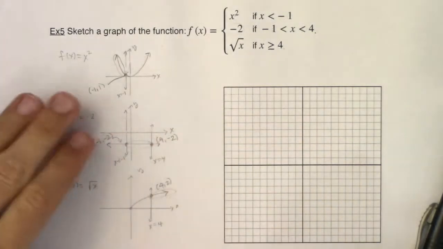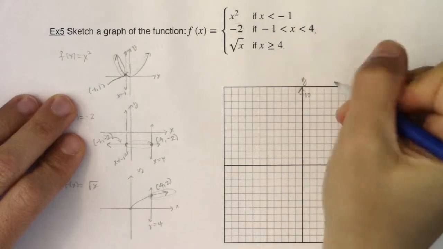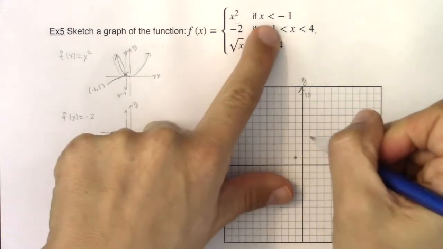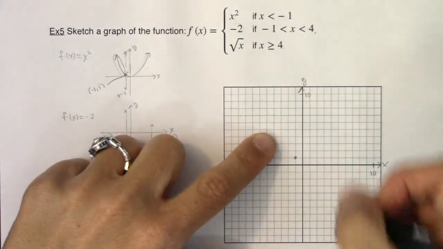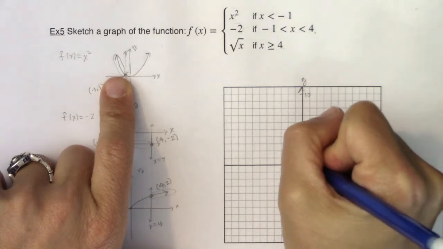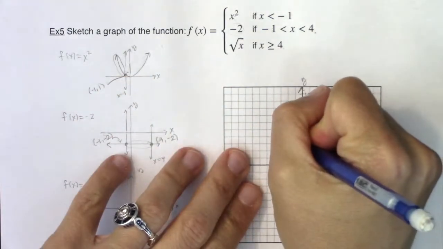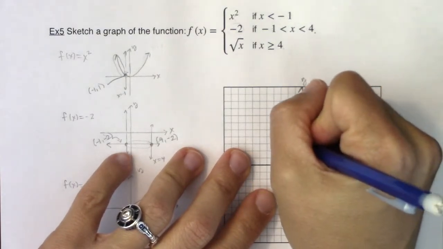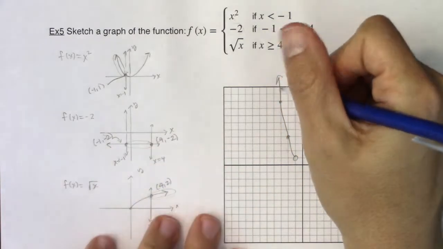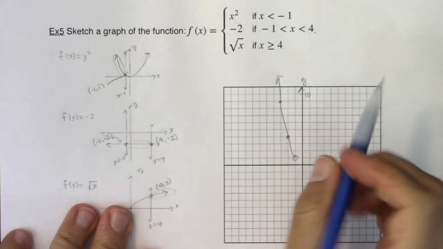I need to take all three of these pieces and then just put them onto one graph. So here we go. We'll go y's and x's. I'm going to go 10 and 10. I need to go to negative 1, 1. And I'm going to be drawing a parabola. Now, as you see, I already see another slight typo. I see this is x is strictly less than negative 1, not less than or equal to. So I should be putting an open dot. And I need to draw the left half of that parabola. So that would be negative 2, 4. And then I need negative 3 and I need to go up to 9. And that is the left half of that parabola or the left piece. The next thing I need to do now, keep in mind that both of these less than symbols, neither of them have an equal sign. They're strictly less than. So I'm going to use open dots.